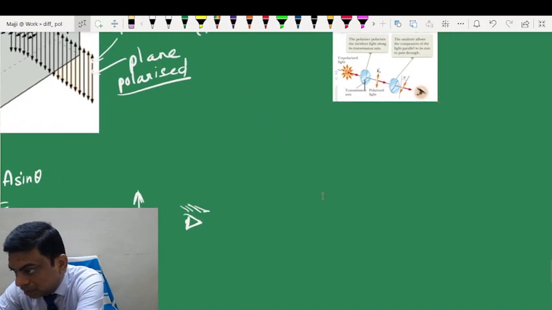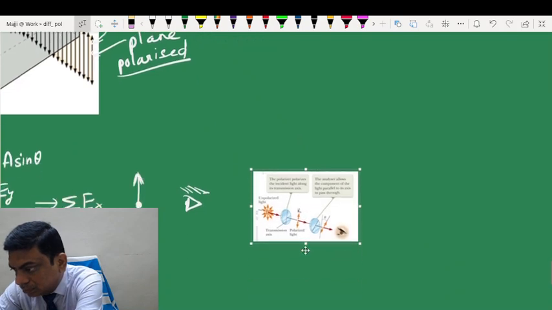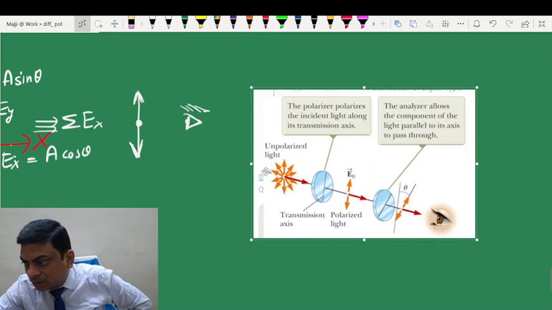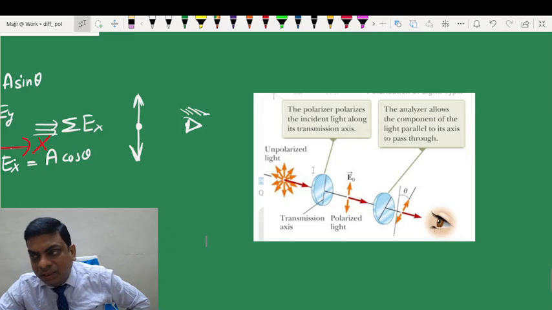So I'll take this diagram. See, now this unpolarized light, students, you can see this is the unpolarized light. As it passes through one of the Polaroid, then what happens? It is plane polarized light. So you can see this is the pass axis. So electric field components parallel to this pass axis are able to emerge through this. So this is playing the role of polarizer. This Polaroid can be called a polarizer.